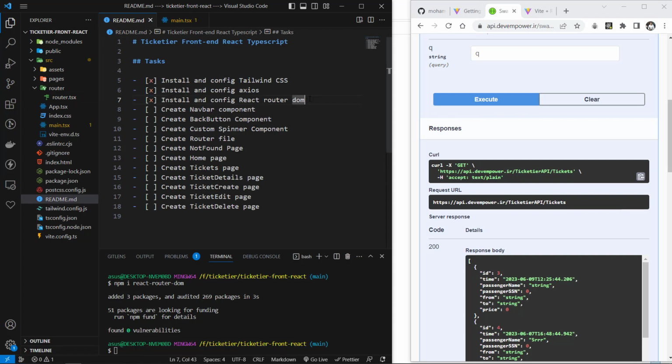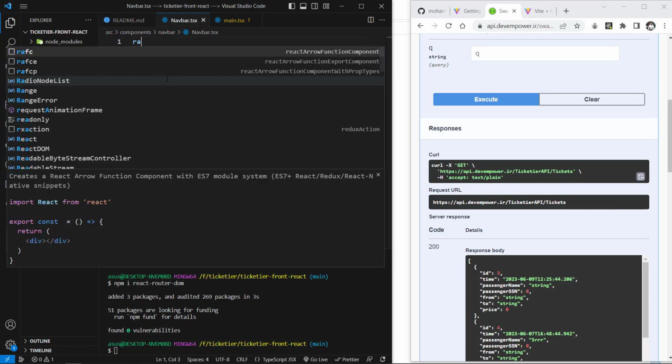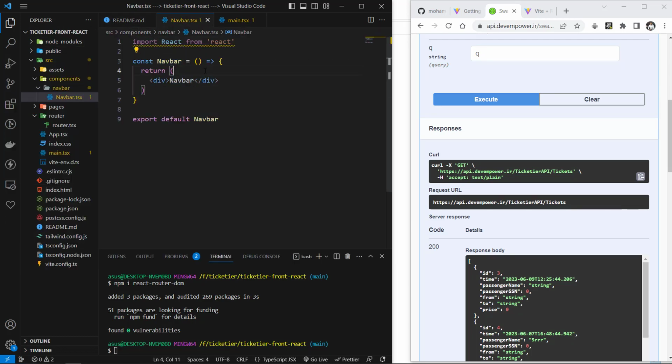After this, we need to have a Navbar component. So let's do this. Let's create a new folder named components. Inside of it, let's have a Navbar folder. And inside of Navbar, I want to have a Navbar.tsx. Let's press RFCE, and this is my navbar.